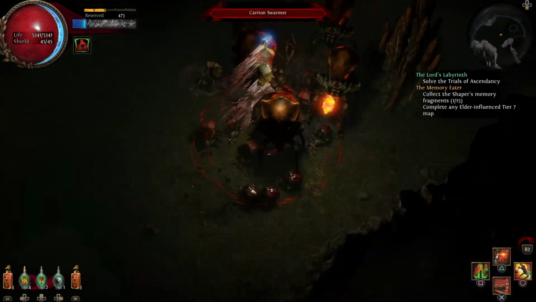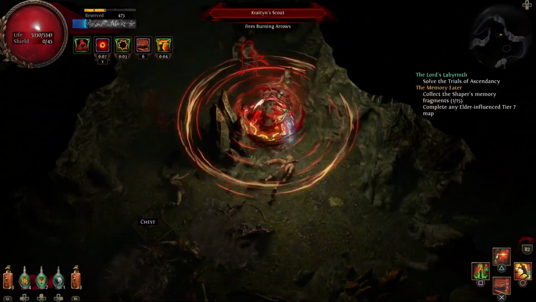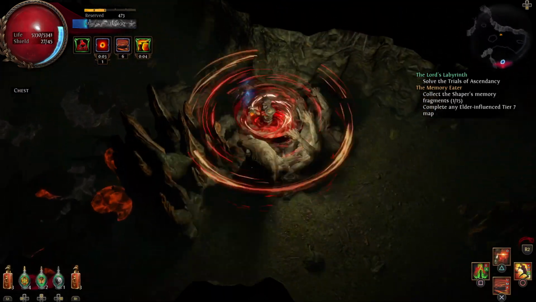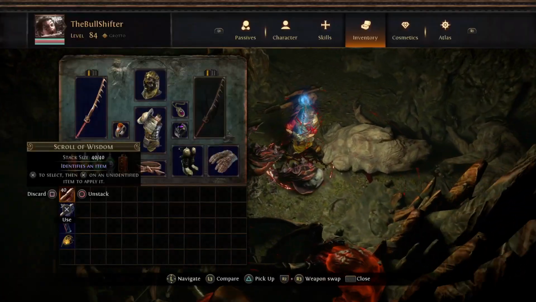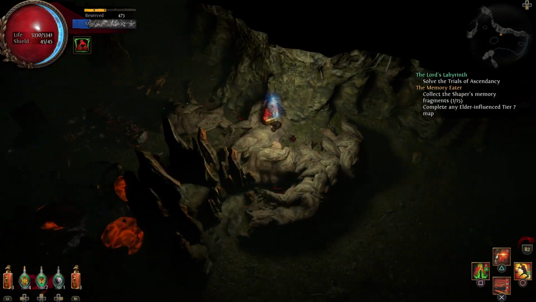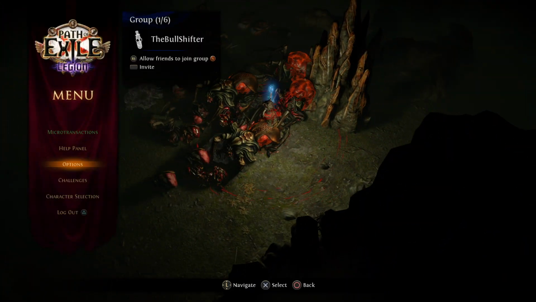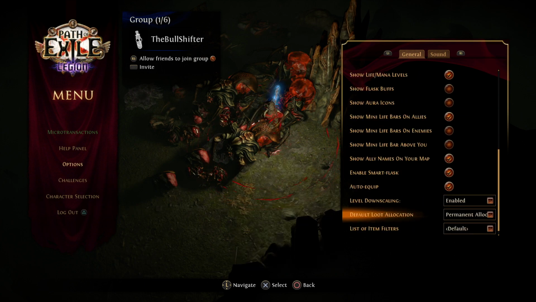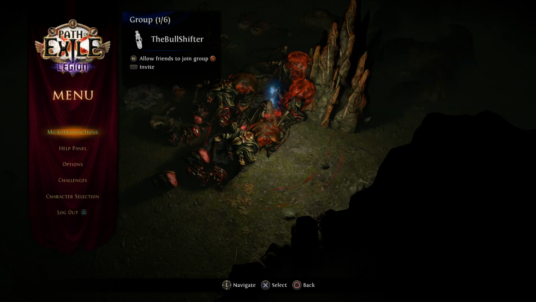Now, for those of you who aren't familiar with loot filters, the reason they're important is that if you don't have a loot filter, you're essentially going to see basically every single item that drops in the game on the ground. So loot filters can be helpful for filtering out some of the loot that you essentially don't need. So let's go down and switch it to soft to start off with.